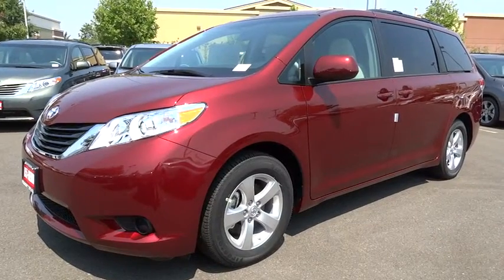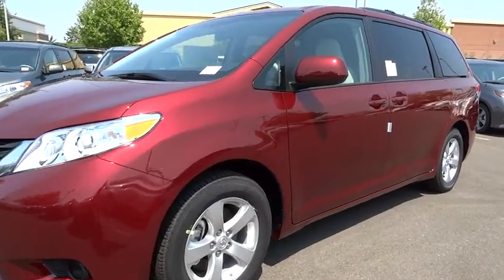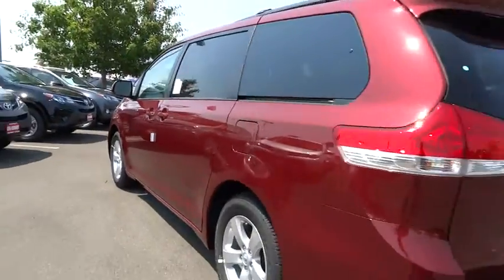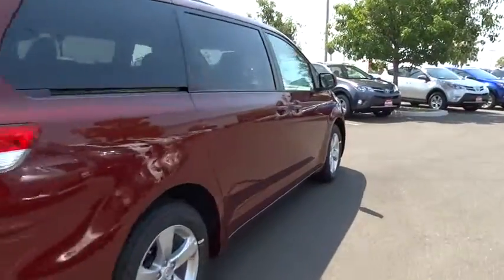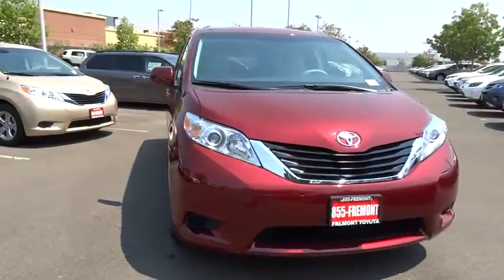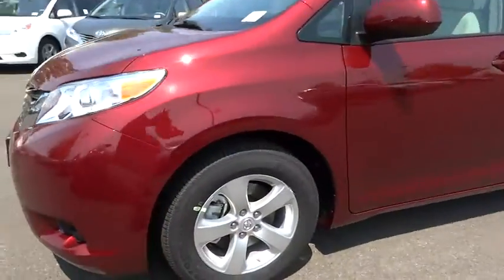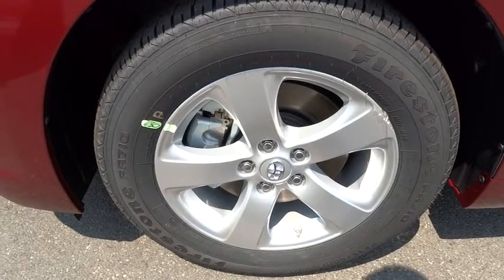The 2014 Sienna. Sienna offers excellent overall quality and long-term dependability, making it a hassle-free vehicle to drive day in and day out, while contributing to peace of mind on long road trips. Add a refined and fuel-efficient V6 engine, a smooth ride, and upscale interior accommodations to the mix, and it's easy to see that Sienna is built with the whole family in mind and is priced below $35,000.